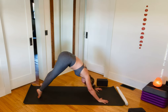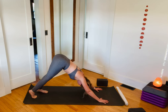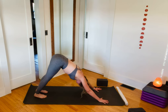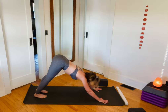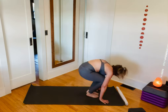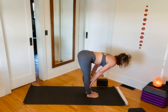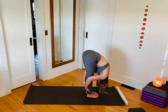Exhale, curl over the toes. This is part of the footwork. I have to curl over those toes. Now spread your toes out and plant them firm on the mat. Take your inhale and take your exhale. Look forward on the inhale. On the exhale, bend the knees, walk, step, or hop to the top. Inhale to your flat back, hands at shins. Exhale to fold your way forward.